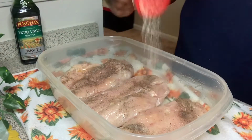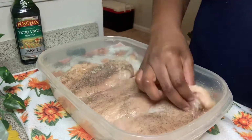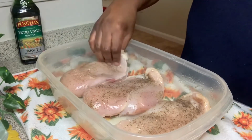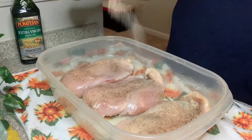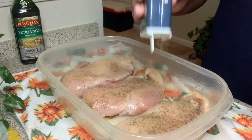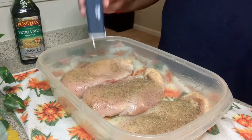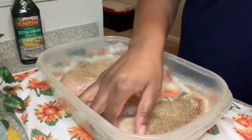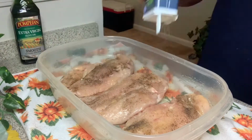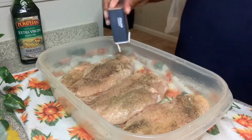Little struggle going on. I'm also putting some garlic powder on there. If you've been watching my cooking videos, you know I put garlic powder on just about everything, honey. And lastly, for seasoning, I'm going to use some Italian seasoning on both sides. I'm just seasoning that up and flipping that over as well. Y'all know I do not measure my seasonings. I cannot stress that enough. I basically cover my food thoroughly, and every time it is seasoned great.